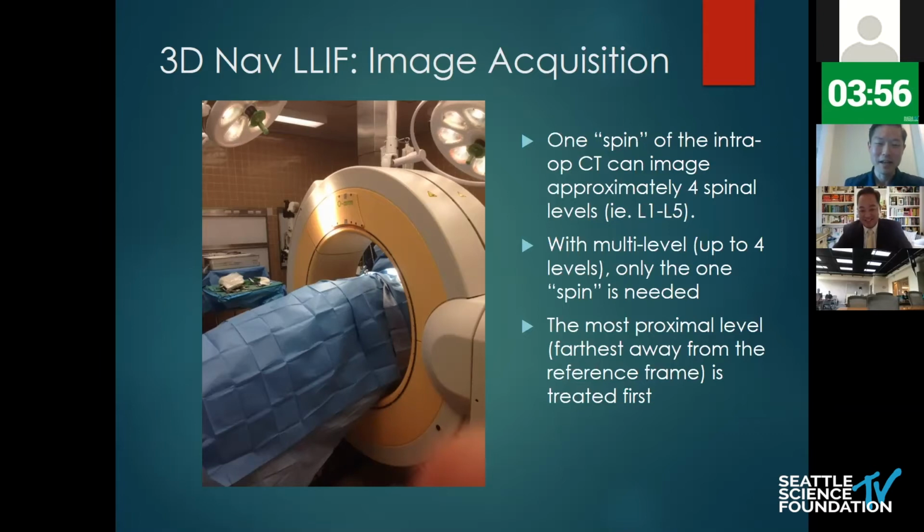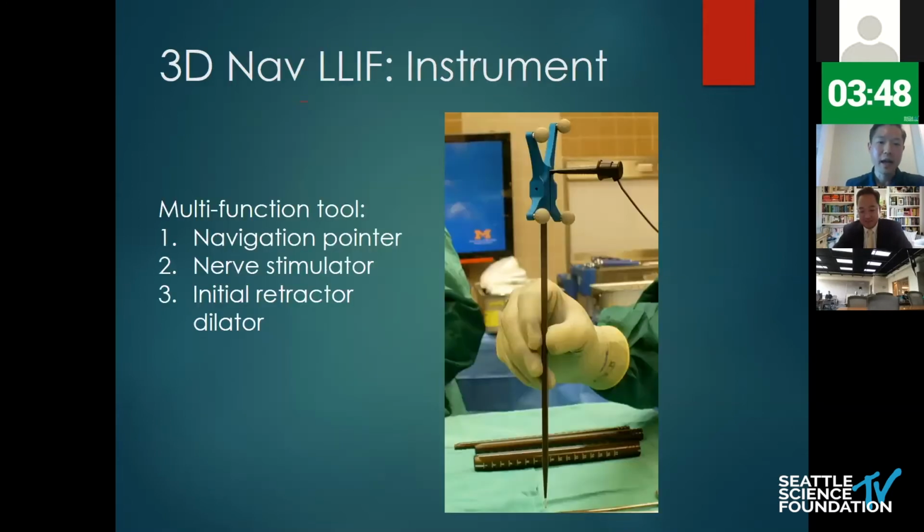But essentially, I think the degree of inaccuracy is definitely not to the extent that it can't be used. It's actually fairly accurate. And the key tool is this multi-use instrument. It's a neurostimulator, a dilator, and a tracker, and it navigates. It has a tracking frame on the tip.